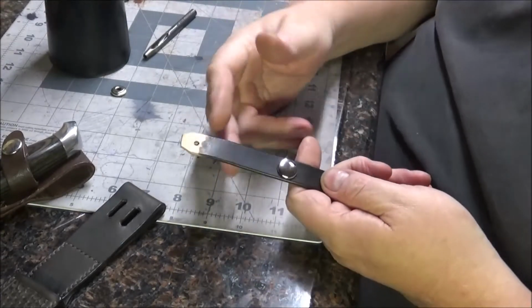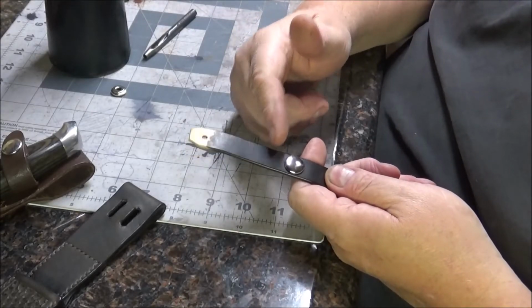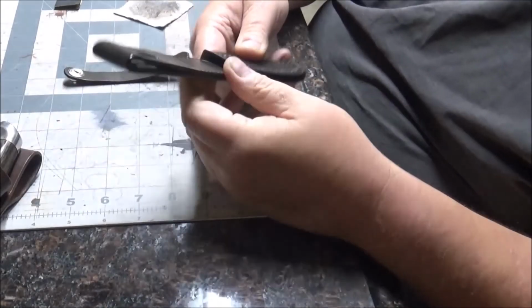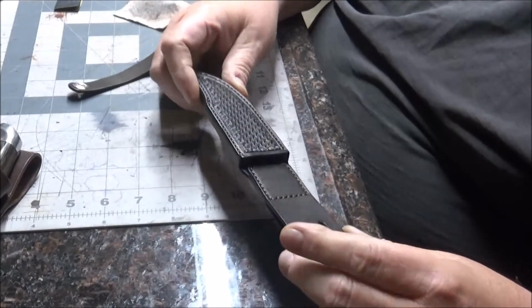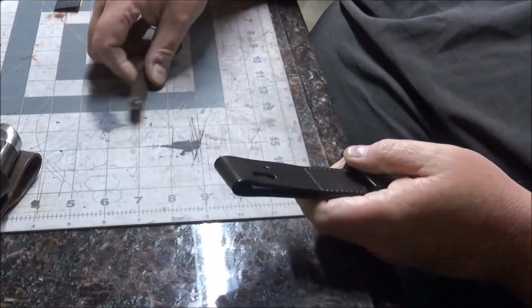So that's all I'm going to do. I'm going to go about half an inch. I'm going to round it off. Alright, everything has been set up overnight, cured overnight, I say, as I like to say anyway.